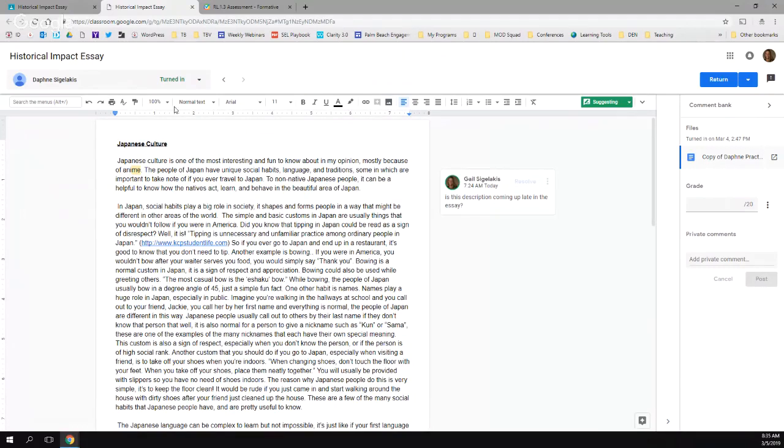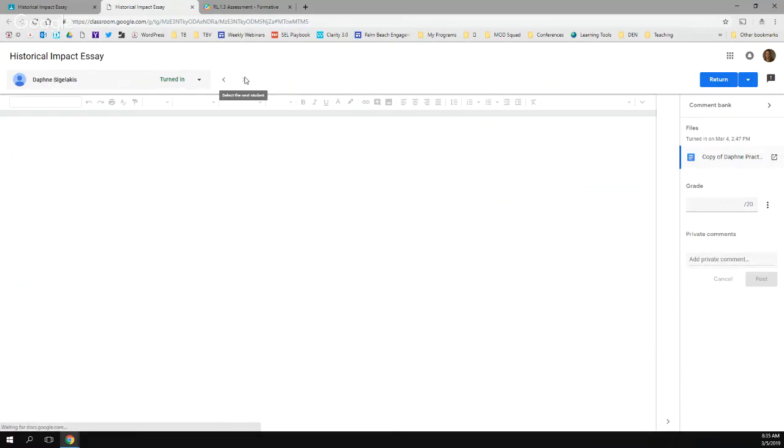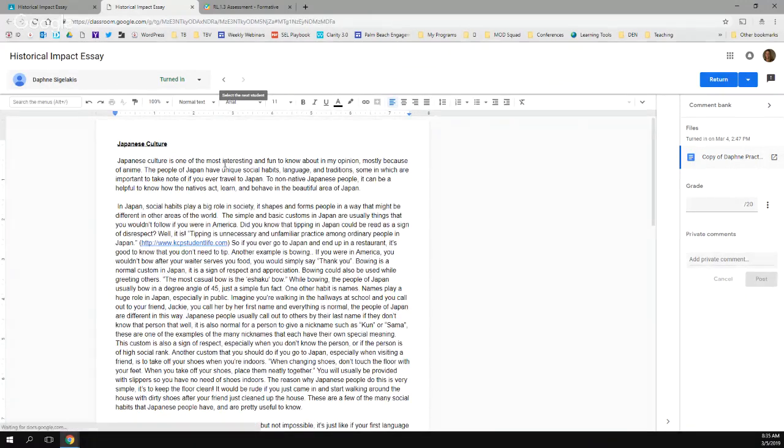an essay. What you'll see at the top of the grading screen is the students' names, and now you can quickly scroll through them. So instead of, it used to be you had to go into each individual one and click it. Now you can just scroll through it and it'll show you their work. So let's go through what I'm going to do with this. So I have an essay.